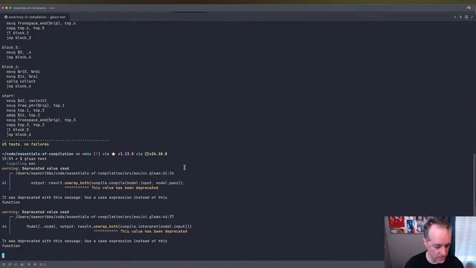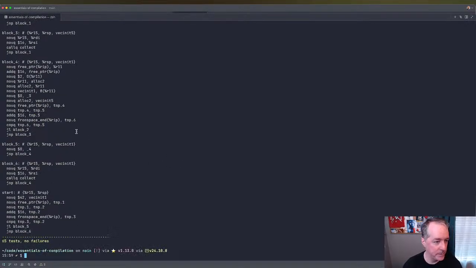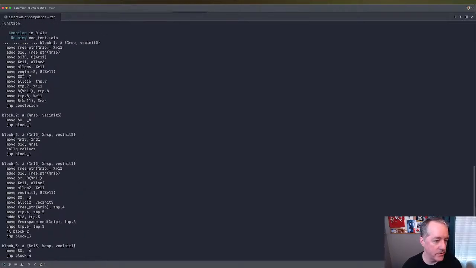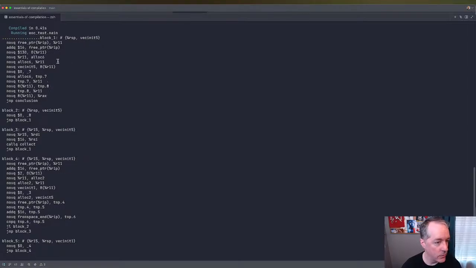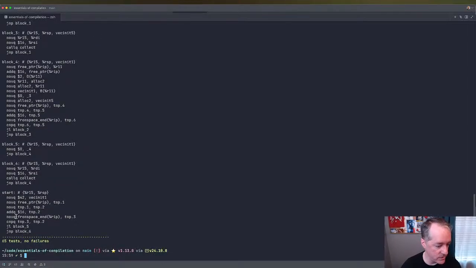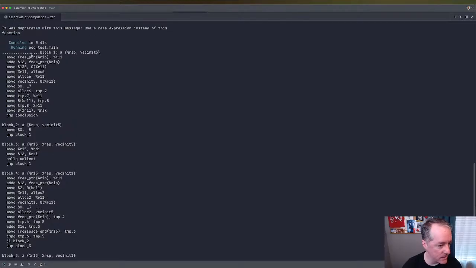So let's run that test. And, okay, so the live before for block 1 is RSP and vec init 5, which we expect because our start jumps to, okay, wait, where's vec init 5 set?